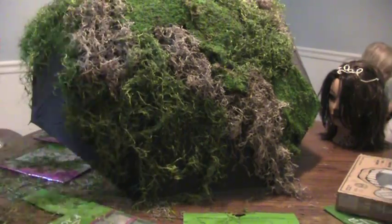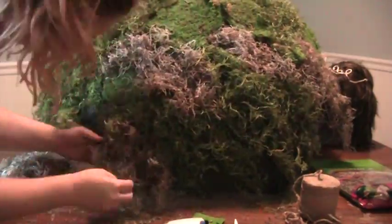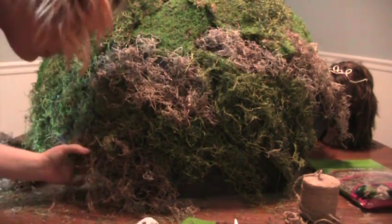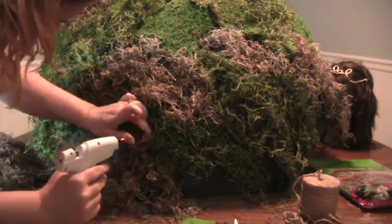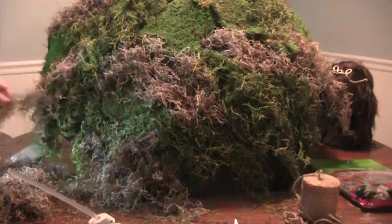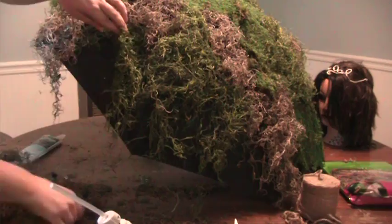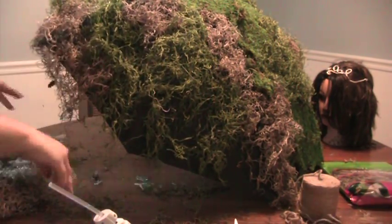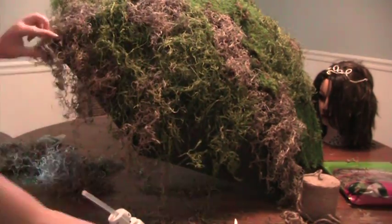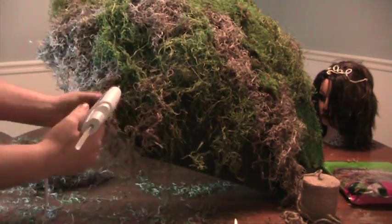You want to make sure you're covering all the edges of your umbrella. Go around the very edges and let a little bit of the moss hang down over the black edge. Unless you want to go underneath the umbrella and fill that up with moss too — I just didn't want any harsh black lines, so I wanted it to hang over the edge.